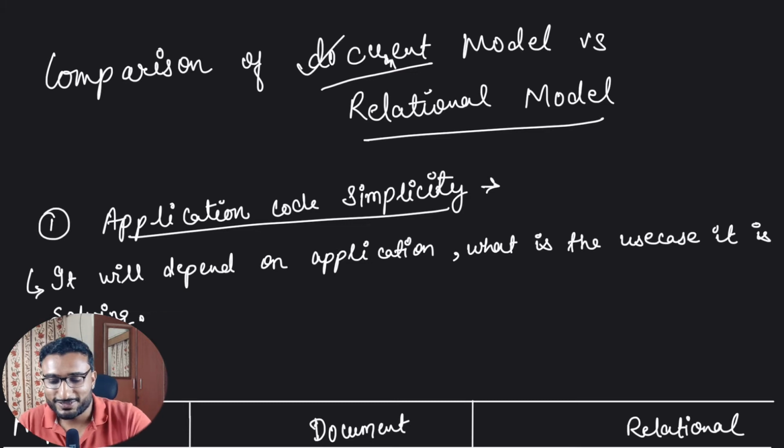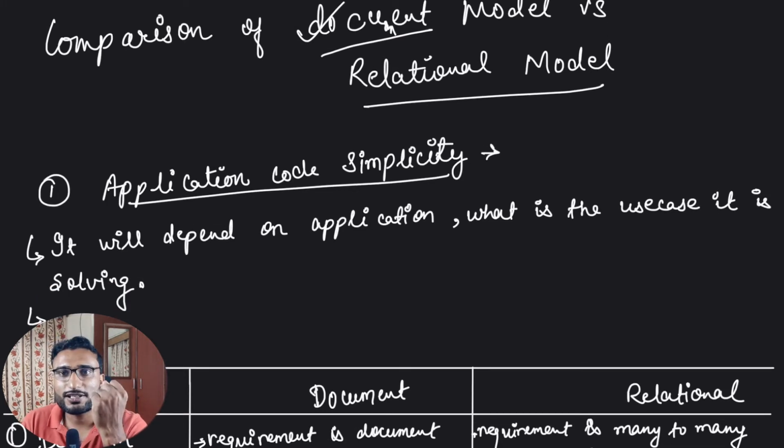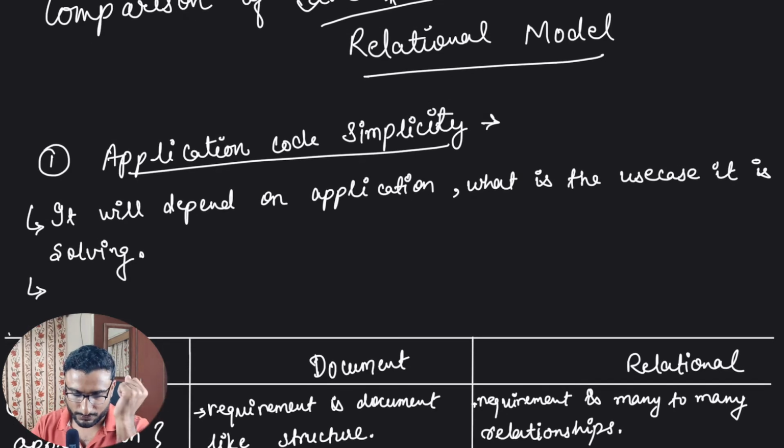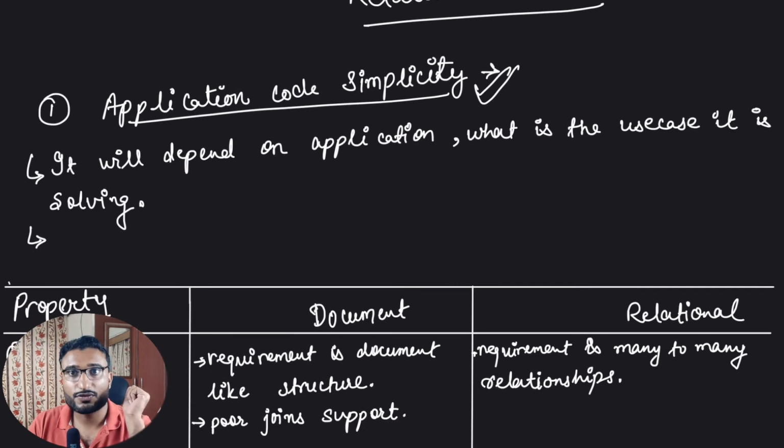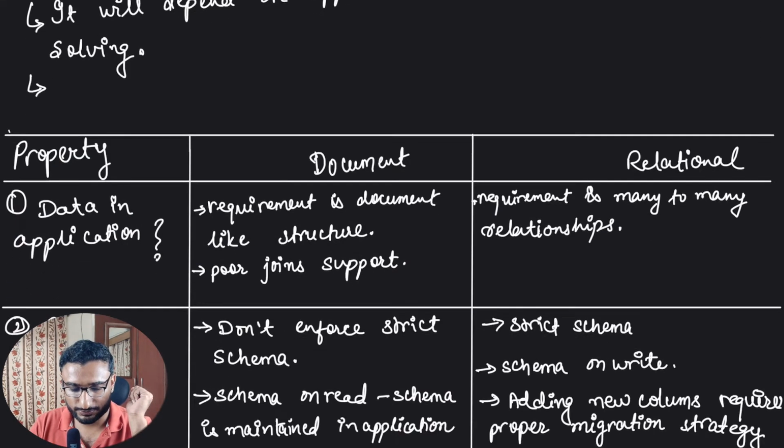Anyway, this is document. Okay, so when we say document model, we are talking about NoSQL databases. This we already discussed. Application code simplicity, we mentioned that in case of SQL databases you will have to maintain an extra translation layer so that you can convert your object, probably in Java your POJO, right? Okay, so you will have to translate that into columns specifically, and then you have to dump the data to the SQL table. But in case of NoSQL, you can dump that object directly into your database.